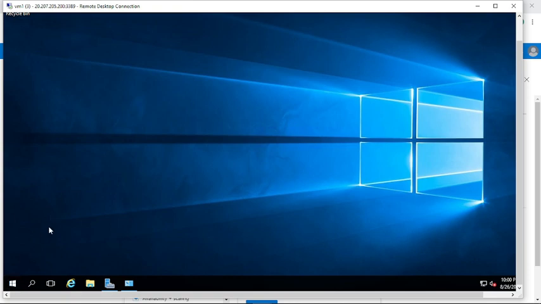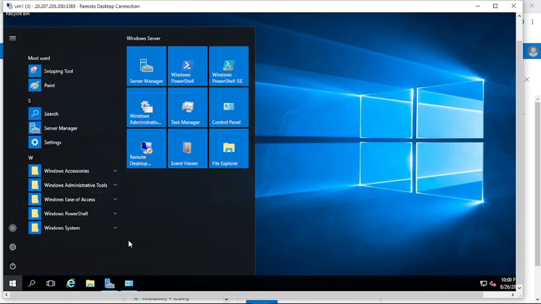You can check here the host name and the IP address for this virtual machine. Open the command prompt.